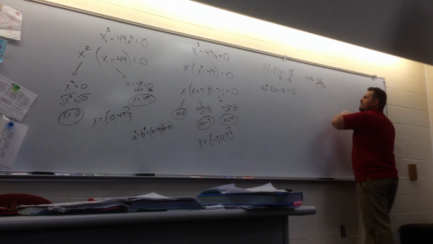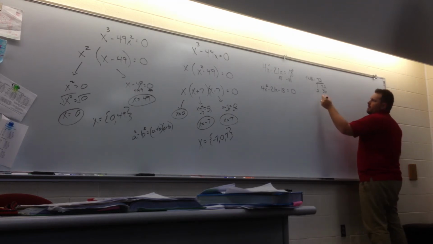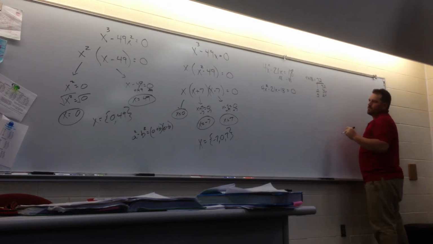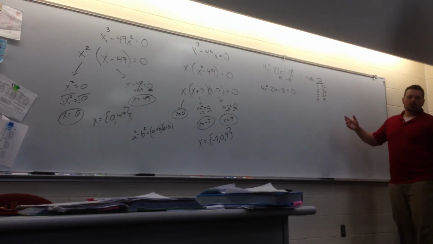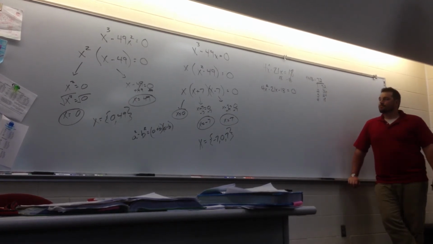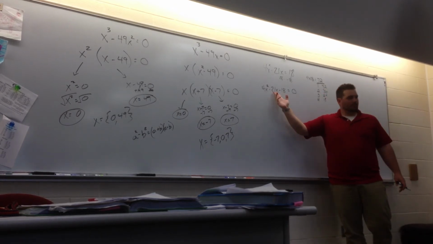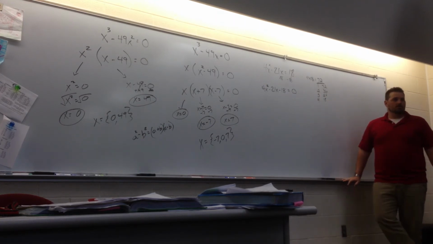Then I look at my factors of 72. So I have 1, 72. 2, 36. Right? What else do I have? Does 3 go in there? 3 and 24. 4 and 18. But what am I looking for once I list these factors, Brendan? Sum or difference. Right. Which 2 can I combine to make this middle number, right? So are there any 2 up here that I can put together to make negative 21?